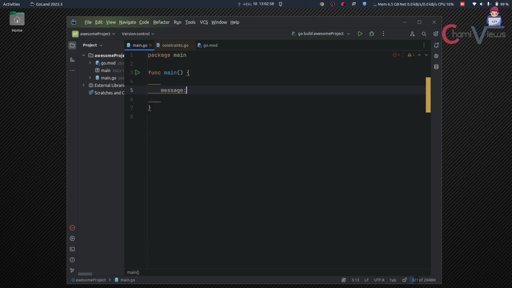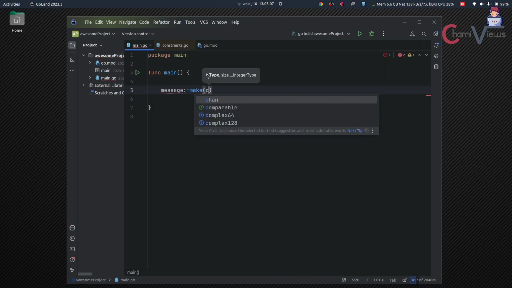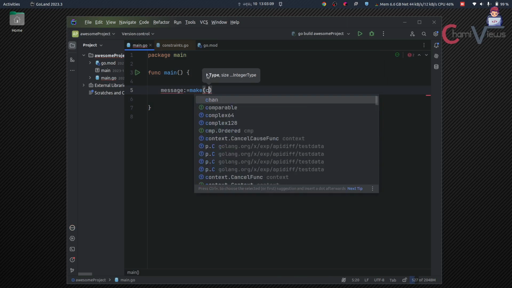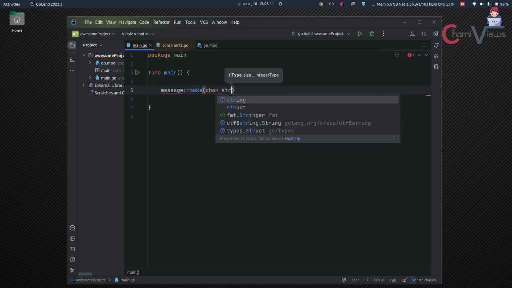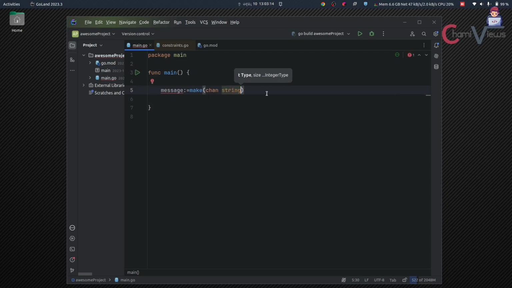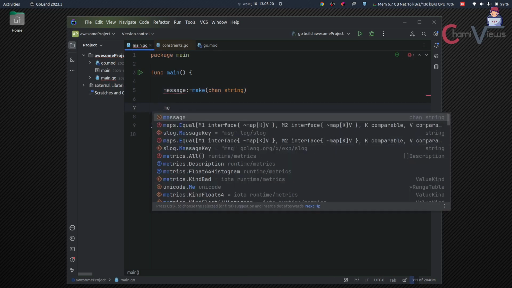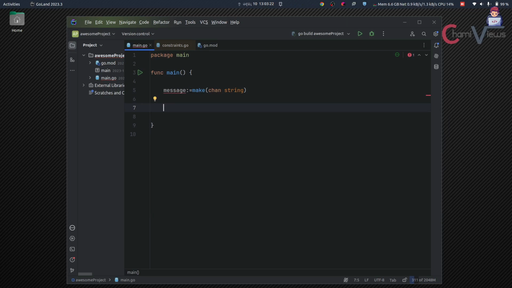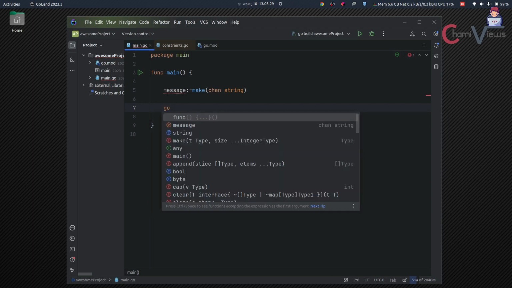I will create a channel called message using the make keyword, and the type is string. Here we can send some values to the channel using a goroutine.